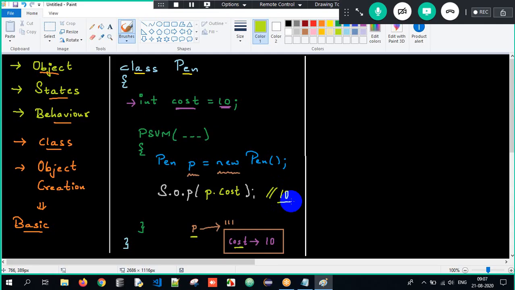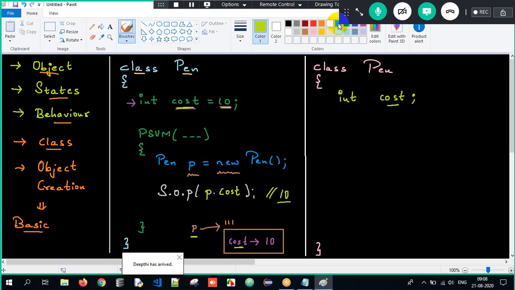Beautiful. Sir, why did you repeat the topic, sir? Okay, I will tell you. Now here, similarly, I will create the same class. Class Pen, open curly braces, close curly braces. Now, again, I will have one variable, int cost. And here I have just declared it. What is the difference over here? Sir, there it was declaration and initialization, but here only declaration. You have not yet initialized it to any value.